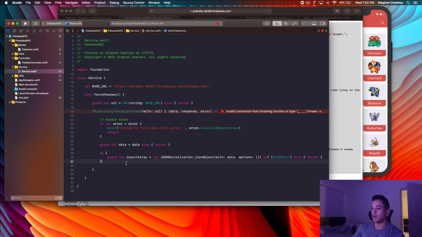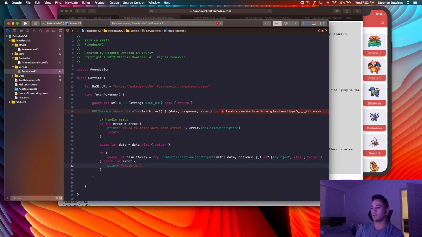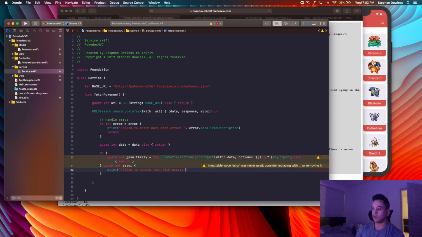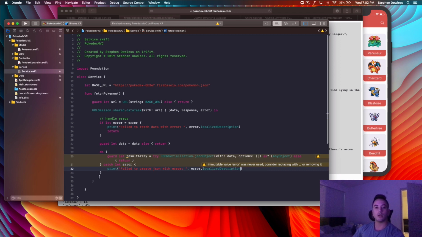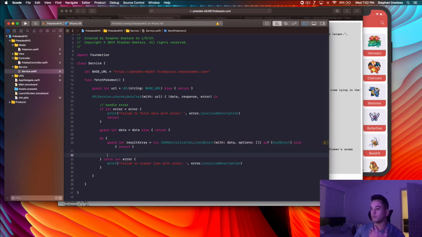And then we need to implement a catch statement. So we're going to say catch let error, print "Failed to create JSON with error: ", error.localizedDescription. Okay, so what the heck does this mean here?